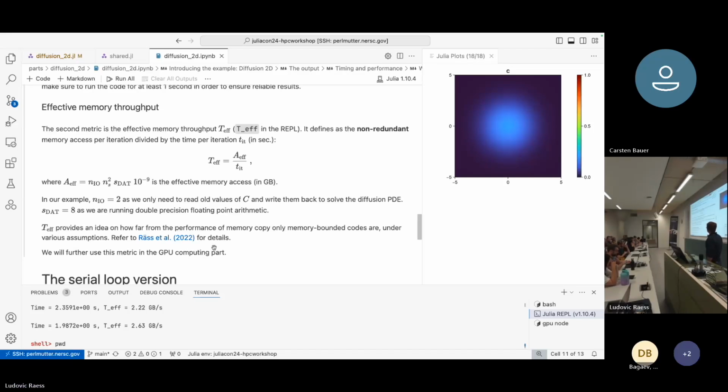The short story is that most of the codes we write, unless it's some very specific spectral thing, are memory bounded. Most things that we do on a computer, what limits us is not the arithmetic operation itself. Usually in scientific computing, you want to do things with numbers, so you most likely do arithmetic operations on different arrays. To do the arithmetic operation, you need to get access to the numbers you want to deal with, and this generates memory traffic. In, I guess, 99% of the cases, what limits your performance is not how fast you can do the actual plus operation in the arithmetic unit. You will wait on getting the numbers to the compute unit and writing them back to your global memory.